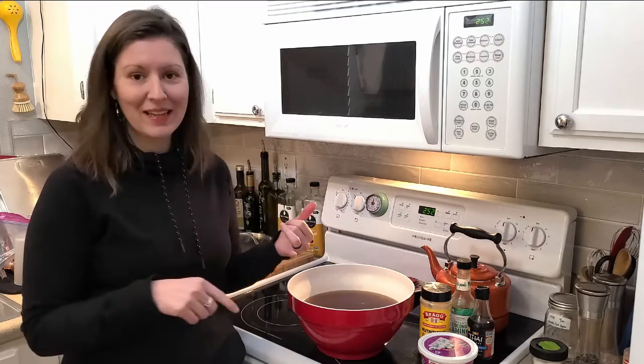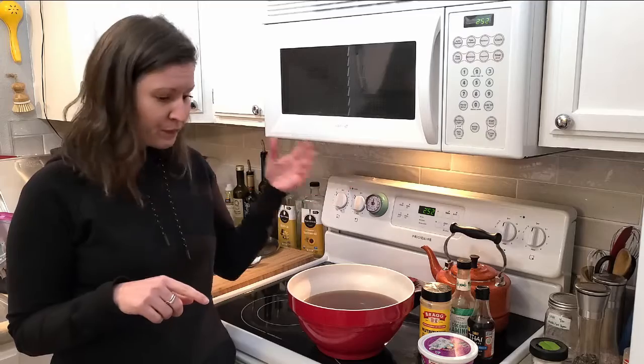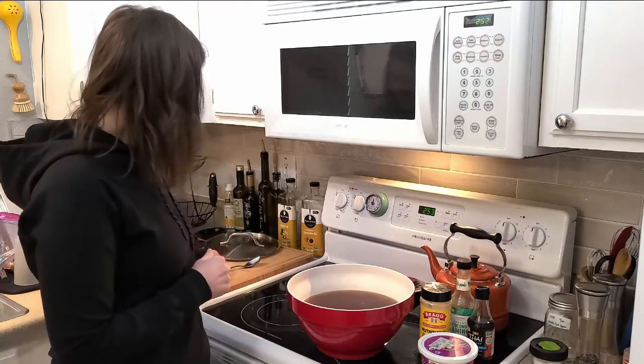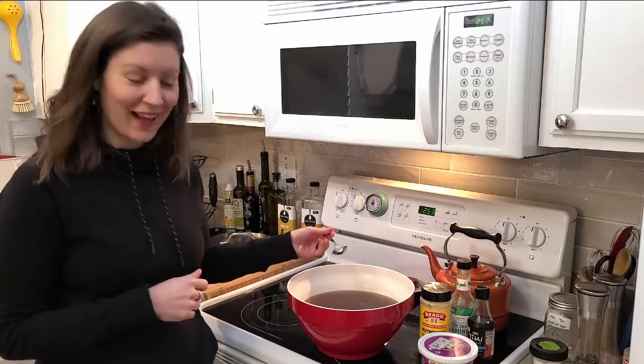And you can do almost anything to it. You can add miso paste, you can add tomato paste, you can add nutritional yeast, any kind of salt, pepper, seasonings that you want. You can really kind of play it up. I know some people add red wine or white wine to it. So it really just kind of depends on what you're looking for, but I personally like to keep it a little bit more subdued, and then I can enhance it when I'm using it in a cook. So let's see what we're working with today.